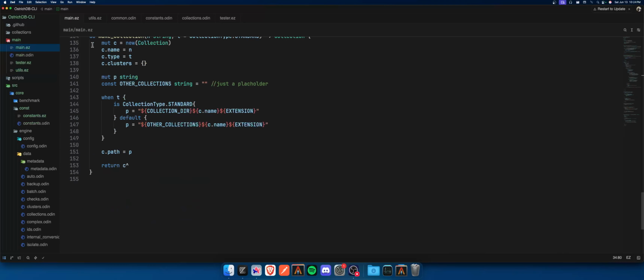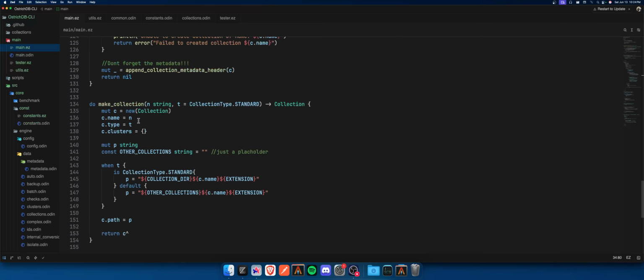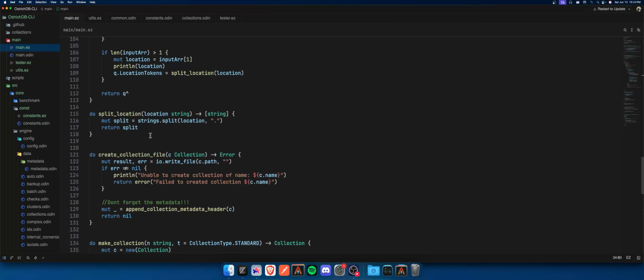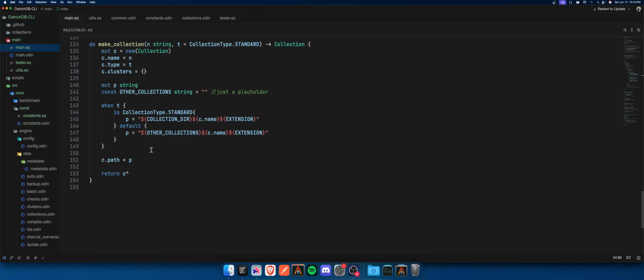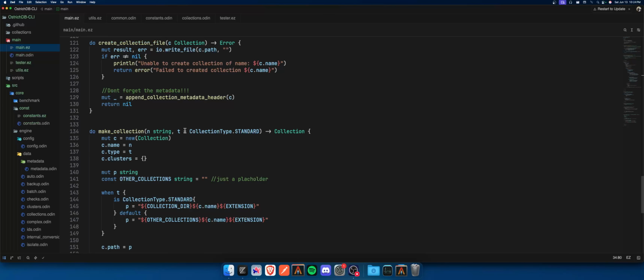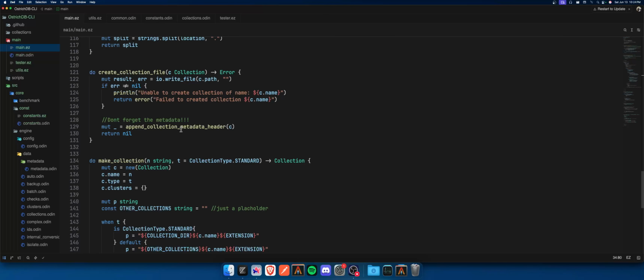First thing that needs to happen is when a user wants to create a collection, I feel like before we even allocate any memory, well, no, we need to allocate the memory because otherwise we'd have to pass it the name itself. Create collection file.